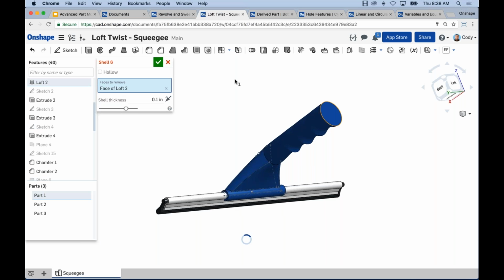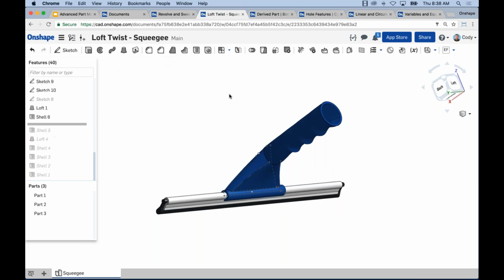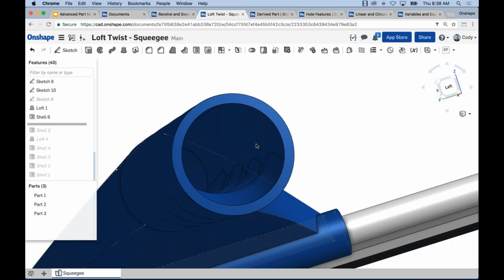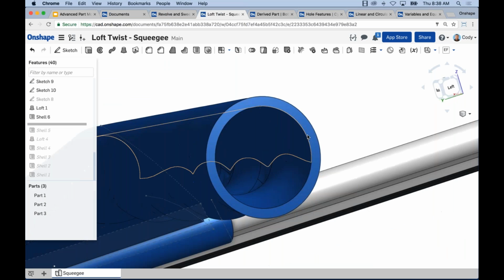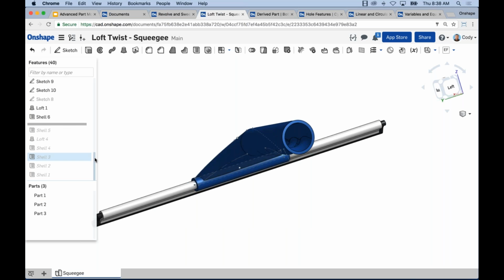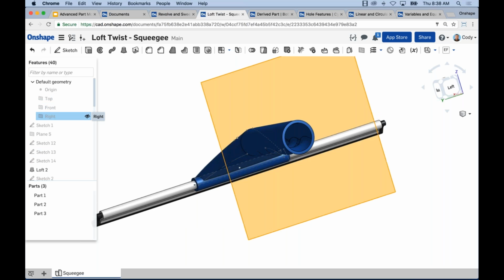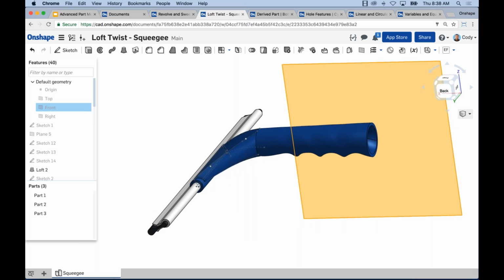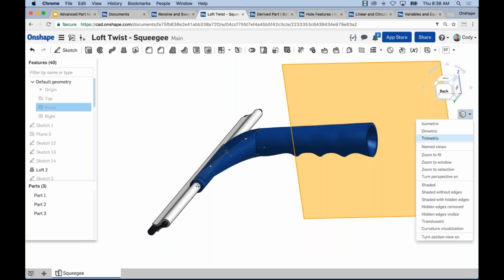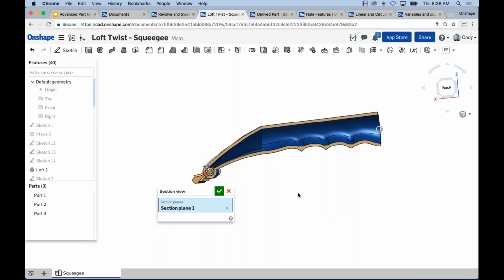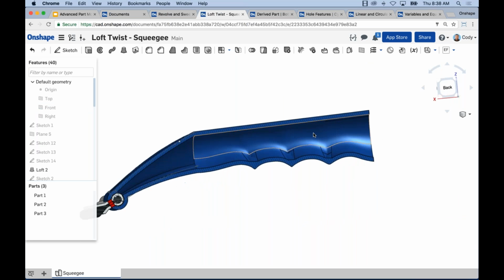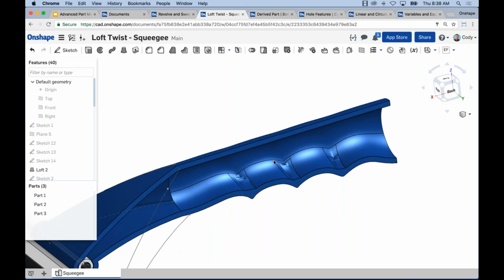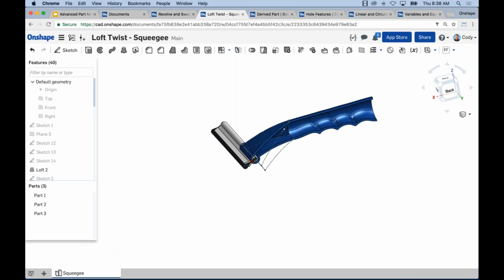What it will do is go through and add a shell feature that shells the part and creates that hollow part, so to speak. All right, so now you can see that uniform wall thickness. So very, very useful in a lot of different places, but particularly useful in things like injection molded parts, plastic injection, any scenario where you must have relatively uniform wall thicknesses. This can be a big thing. Right. So to give you an example, here is what that shell has accomplished for us. You can see now we have a hollow part on the inside here. So that is a simple example of a shell.